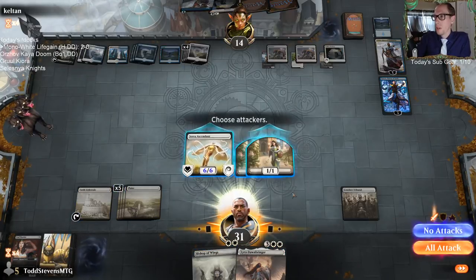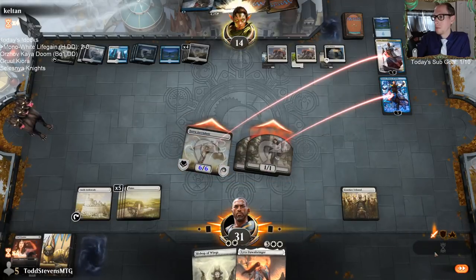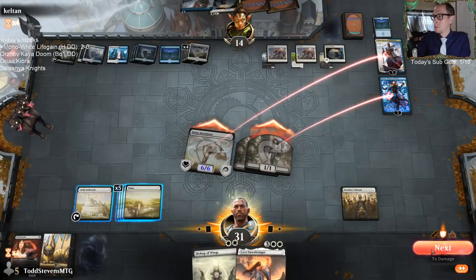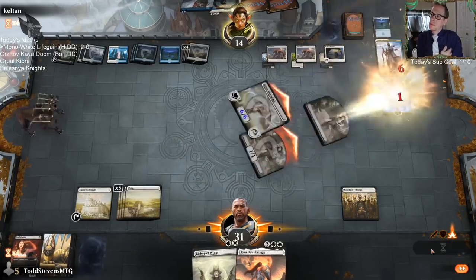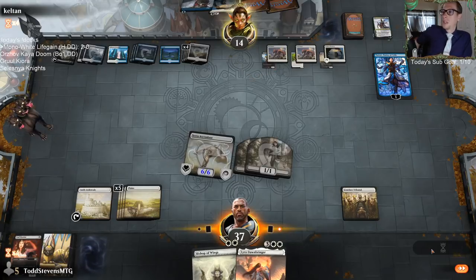I have to just hope they don't have another Seal Away with the two cards that we don't know about. Good. You cannot see your folly. Got Teferi out of there.